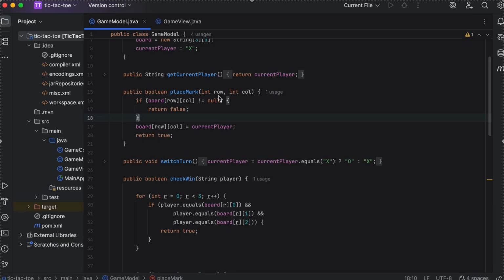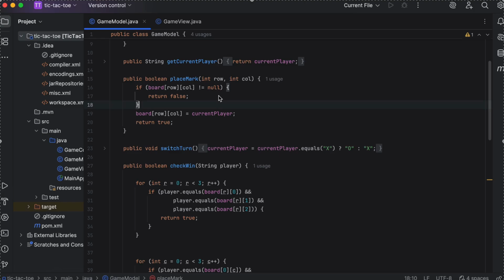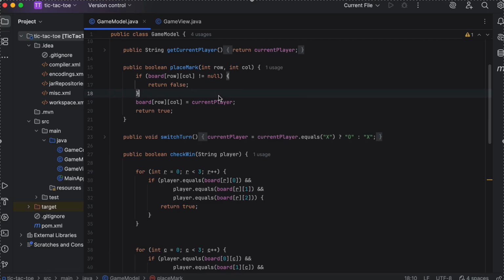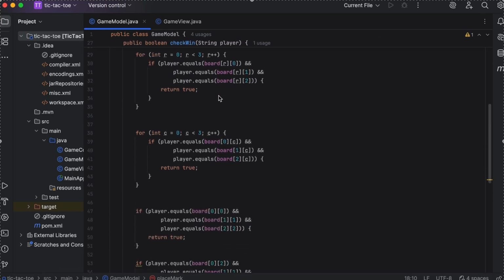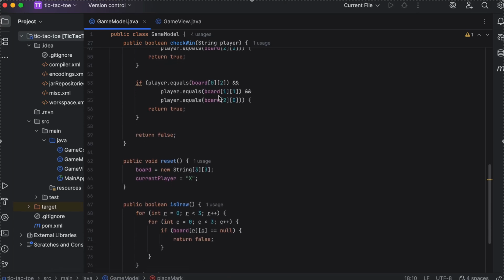To determine the winner, the checkWinPlayer method checks all rows, all columns, and both diagonals. If any of these contain the same symbol, the method returns true, meaning that player has won. The isDraw method checks whether all cells are filled and no winner exists, which means the game ends in a draw.